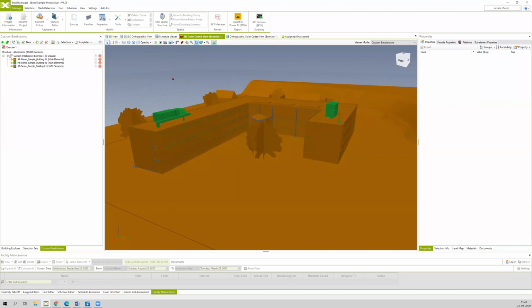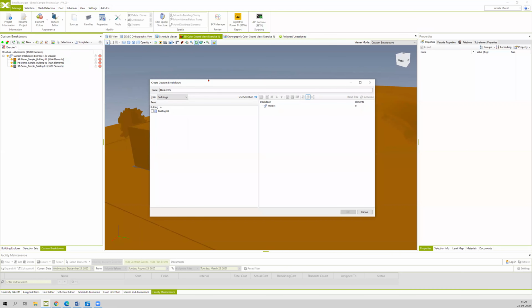So now we will go to the second exercise, where we will create a custom breakdown based on the discrete property. So click on the arrow next to the new command and choose the option Blank Custom Breakdown.